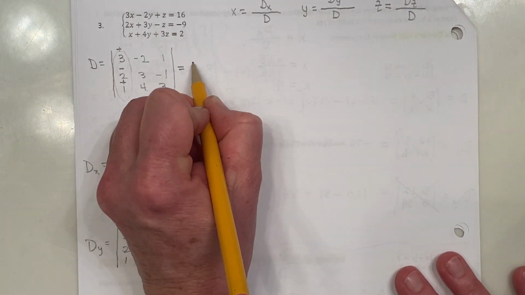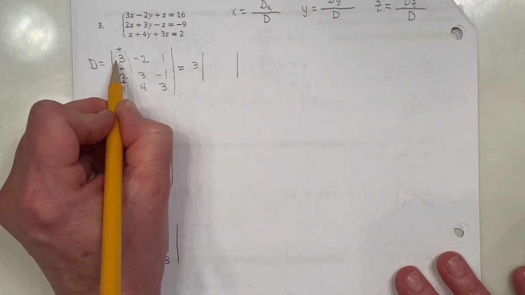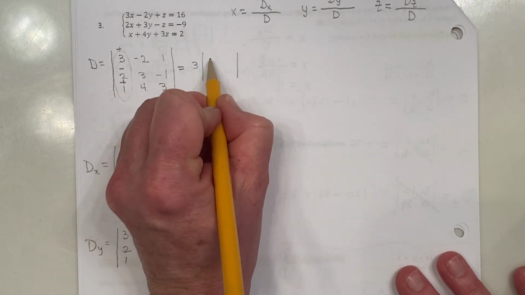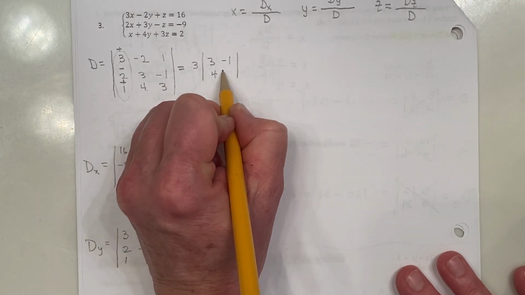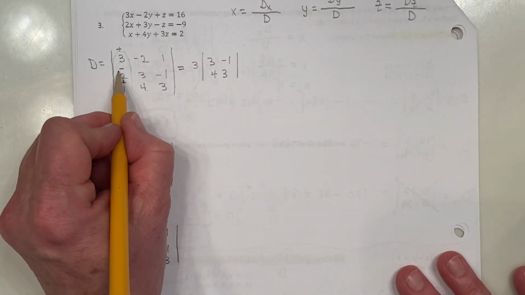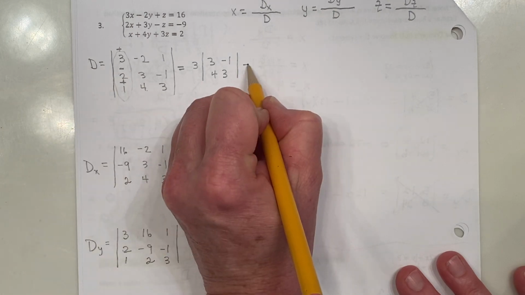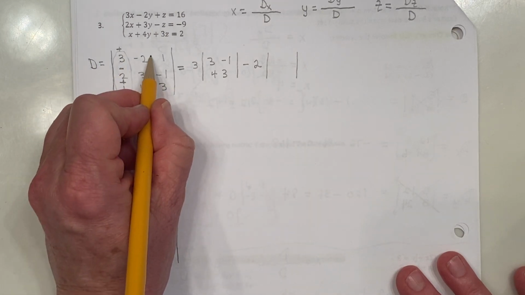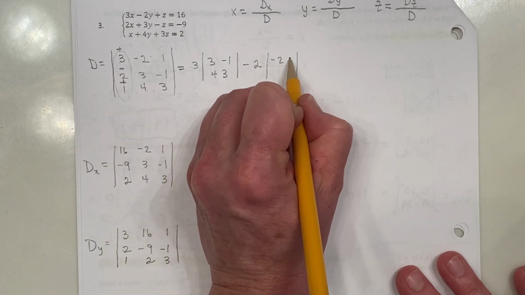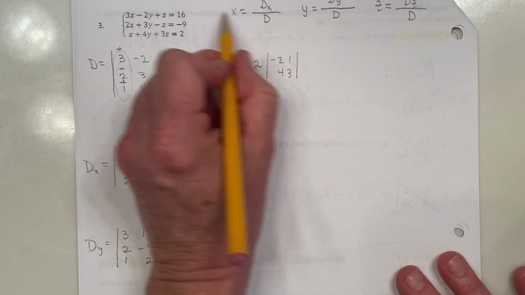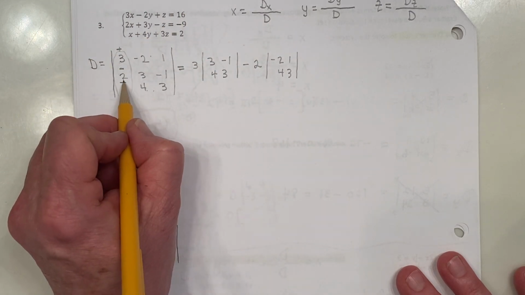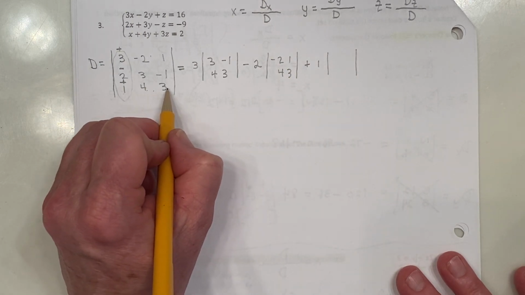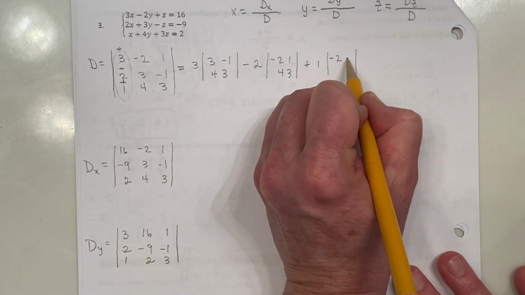Okay, so I'm going to take the factor 3 and find its minor. So cross off the top row in the left column, and I'm left with these 4 values right here. Now I'm going to return to the second element, and I see a -2 times this second order determinant. So crossing off this row and this column, I'm left with these top 2 numbers and these bottom 2 numbers. Okay, and returning here to this column that I've circled, I see +1 and then times its minor. Scratch off that row, that column. I'm left with these 4 numbers.